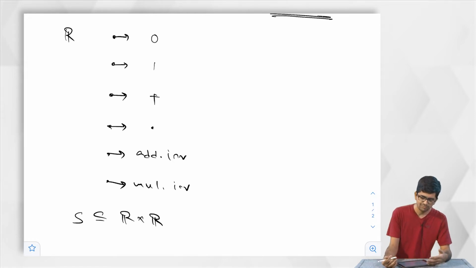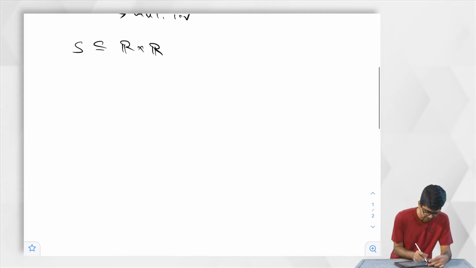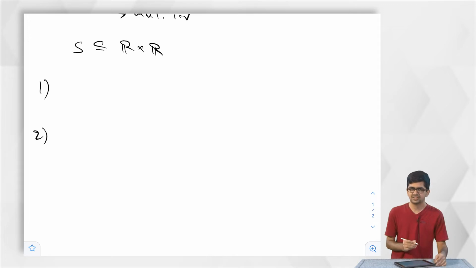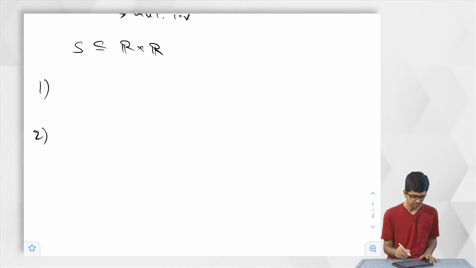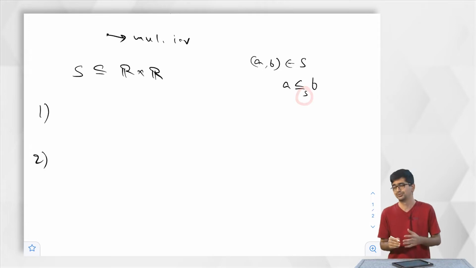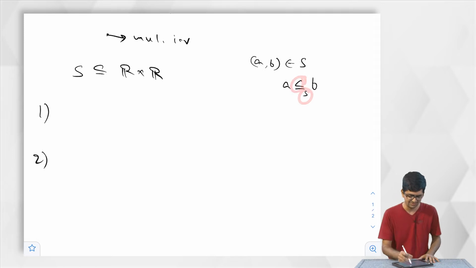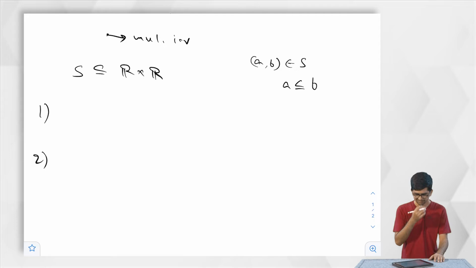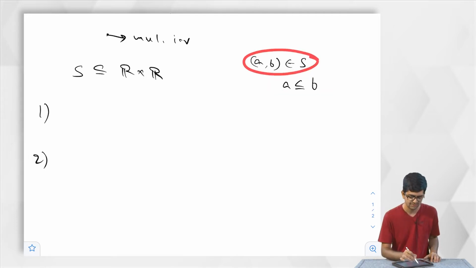Now we will describe what we mean by compatibility of the order with the field structure. I will write down the conditions, but maybe I will fix some notation first. For an element A comma B belongs to S, we will write this notation A less than or equal to B. Ideally you should be writing S here, to remember that this order is with respect to S. But as I said in the previous lectures also, we do not write so many details, partially because of laziness. So we will simply write A less than or equal to B to mean that we are only dealing with the one fixed order S subset of R cross R. So A less than or equal to B should just mean A comma B belongs to S. So this is one notation.